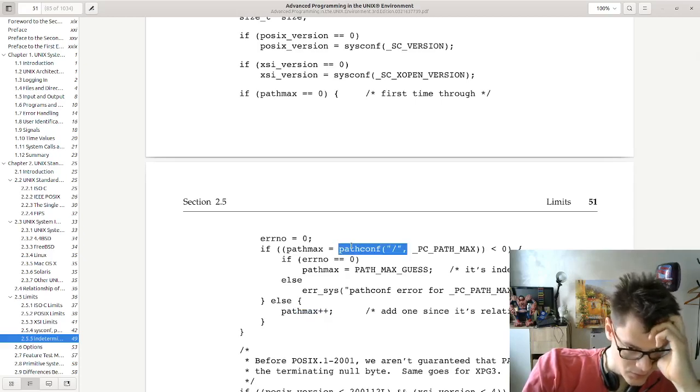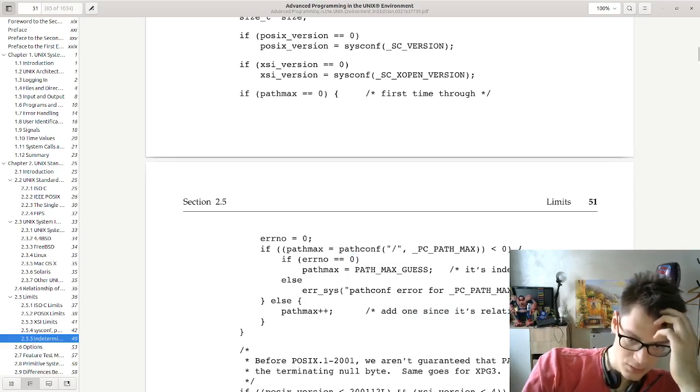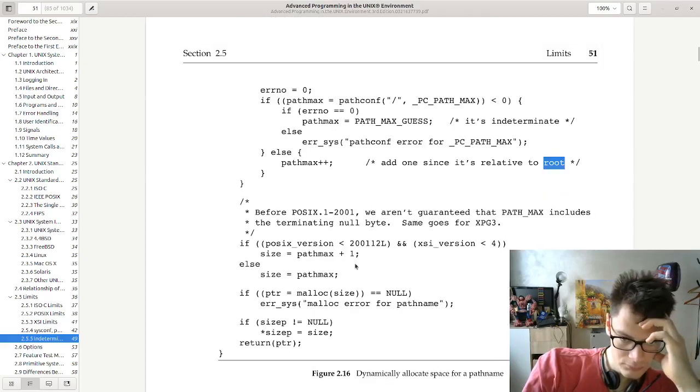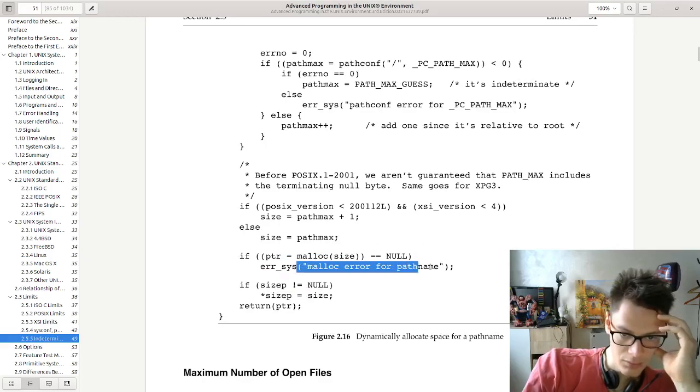Okay, so this is strange, right? But this is the implementation of this function. If POSIX is less than and XSI less than, size is pathmax plus 1, else size is plus malloc.